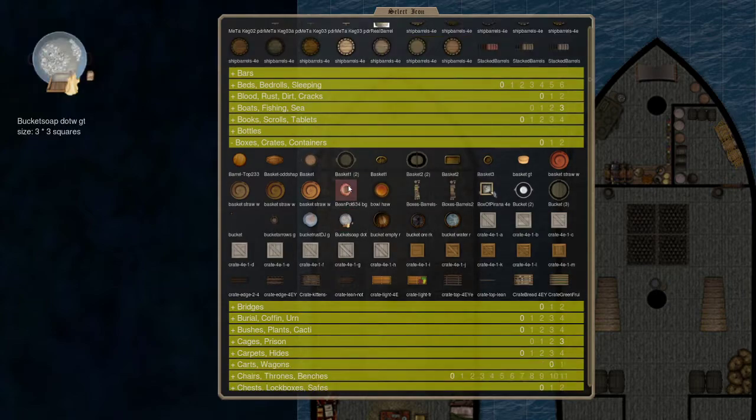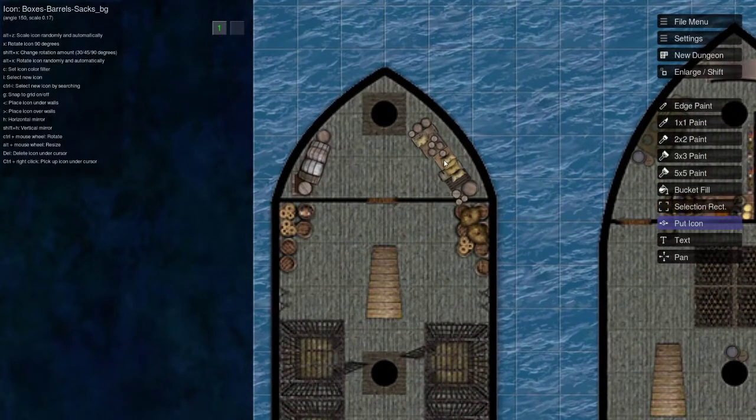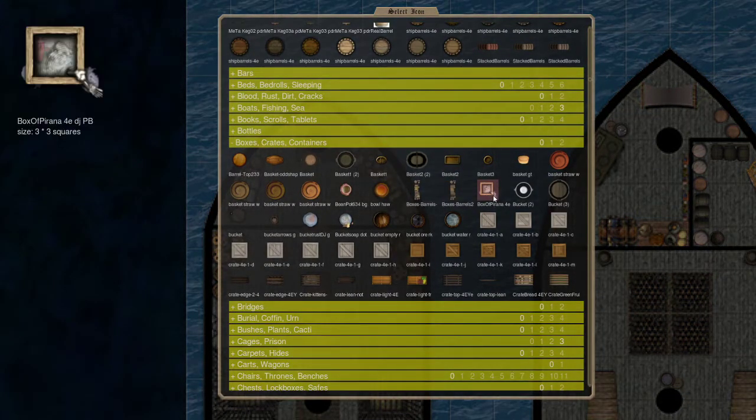Boxes, crates, containers. Here we go. We can just have an entire stock here. I like that. Let's rotate it slightly. Now I'm going to have to shrink it slightly. There are quite a few types in here. That'll do. Maybe it's an extra storage area.